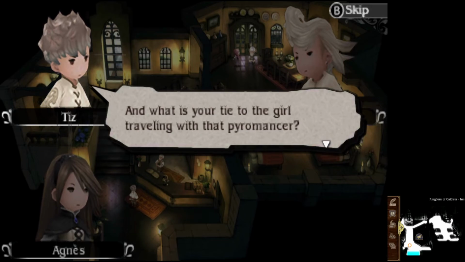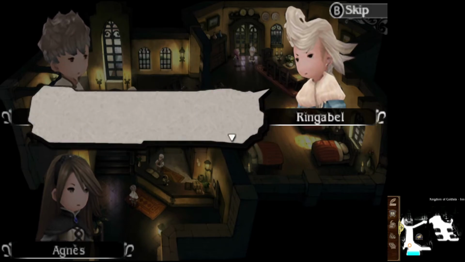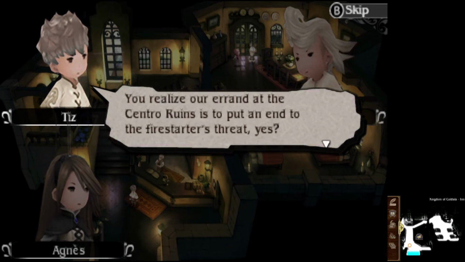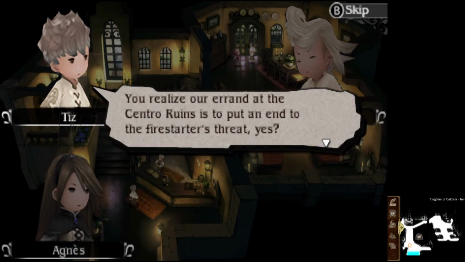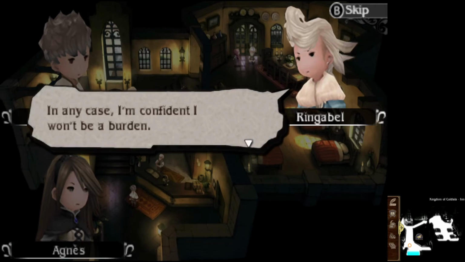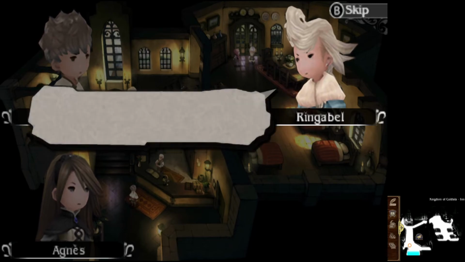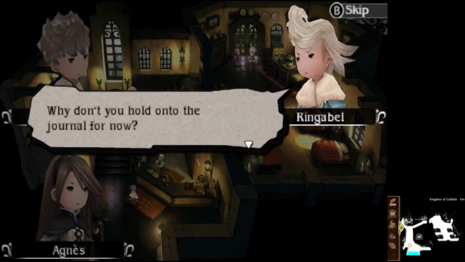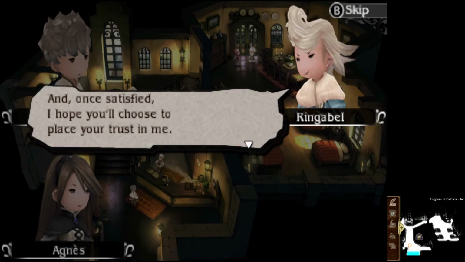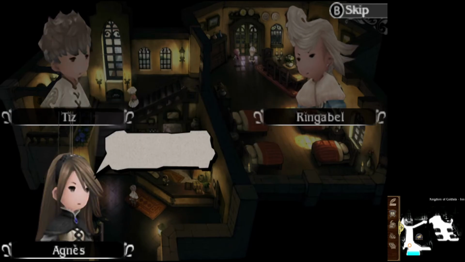What is your tie to the girl traveling with the pyromancer? I'm to save her, apparently. Don't ask me how or why, I just know. Save her? Realize our errand at the Centro Ruins is to put an end to the Firestarter's threat, yes? Wait, and I understand the girl may have something to say about it. In any case, I'm confident I won't be a burden. I certainly have no intent of stopping you if that's a concern. Why don't you hold on to the journal for now? Investigate it to your satisfaction. And once satisfied, I hope you'll choose to place your trust in me. Well, I suppose we'll see.